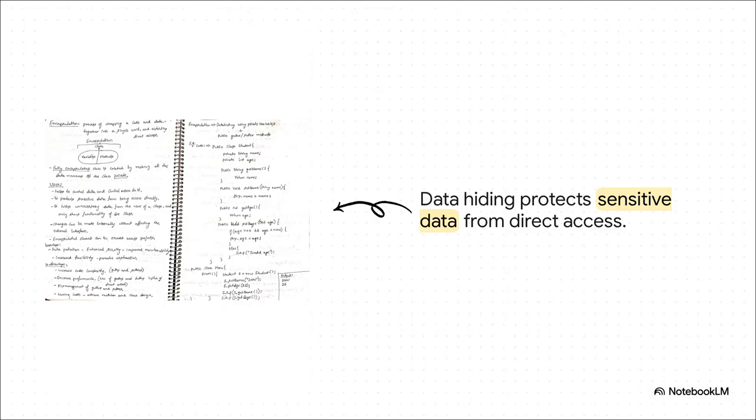This little piece of code shows it perfectly. See how the student class bundles its data, like name and age, together with the methods that can interact with it? And notice how the variables are marked private? That creates a kind of protective bubble. You can't just reach in from the outside and change a student's age directly. Nope, you have to use the public get or set methods. This is huge because it prevents accidental mistakes and keeps the object's internal workings safe and secure.